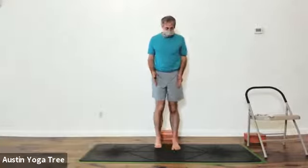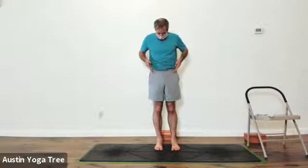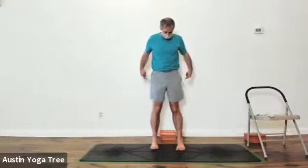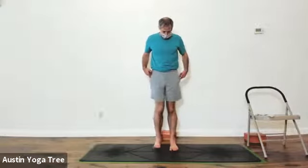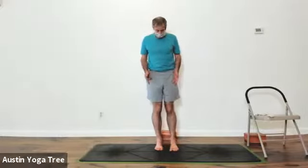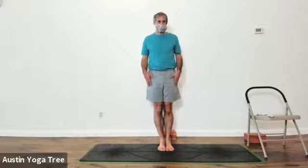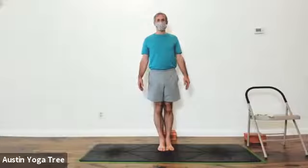All right, come to Tadasana. Feet together. If you prefer feet hip distance apart, I'm not hard on this one. So you choose. But if it's hip distance apart, that means hip sockets. It does not mean outer hips. Hip sockets. Okay? Or you can take your feet together. If your feet are hip distance apart, you want to make sure that you have ten toes pointing forward, that one or both of your feet are not pointed outward. And balance evenly on your feet.